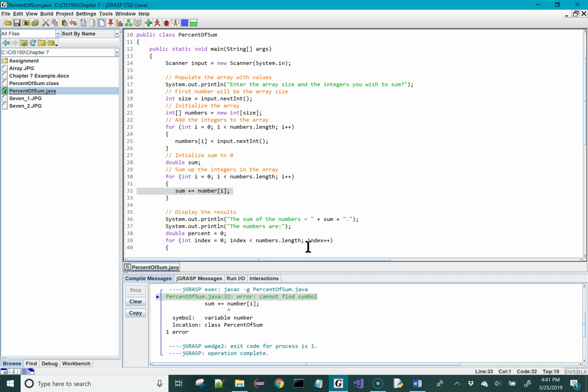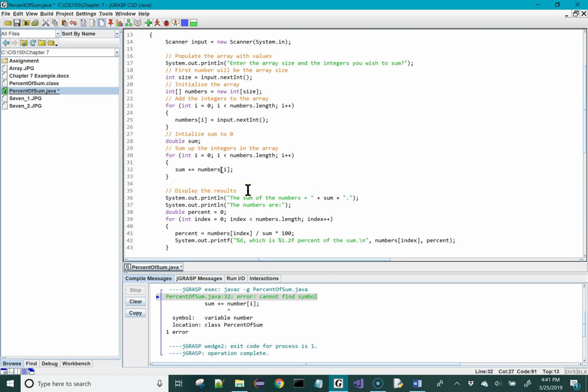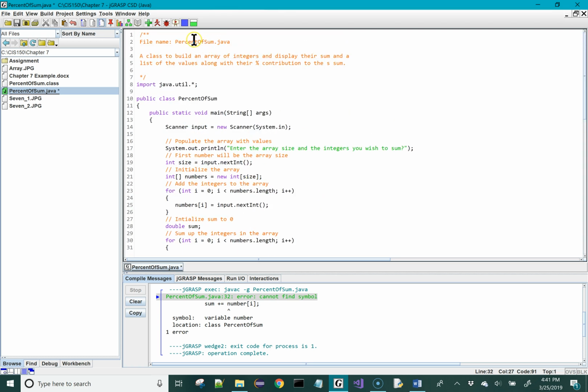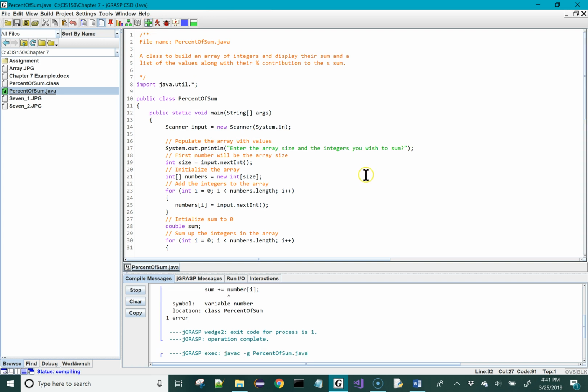Looks like we have a little problem here. Cannot find symbol number. Oh, numbers. So we had another compile error. So I will go ahead and correct that compile error, and we'll run it.